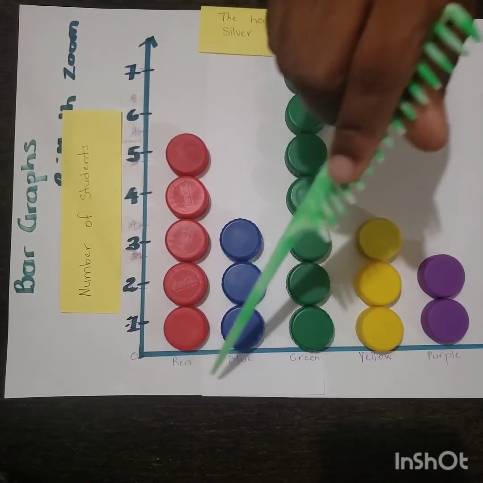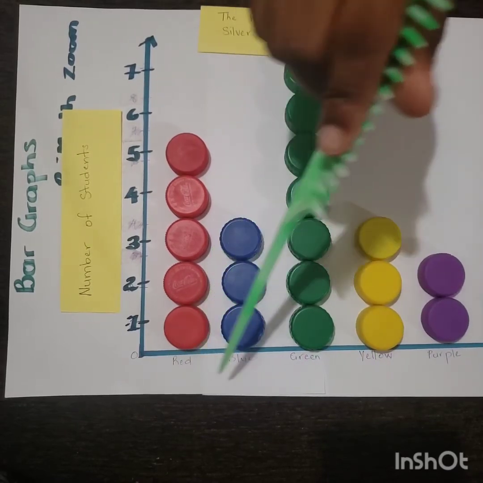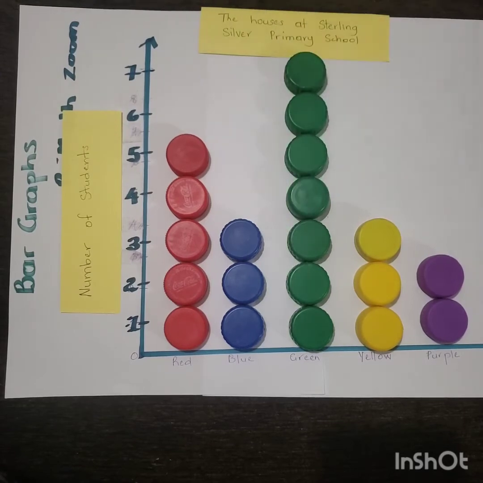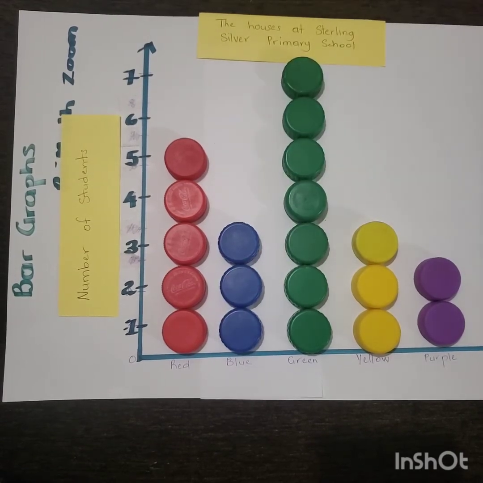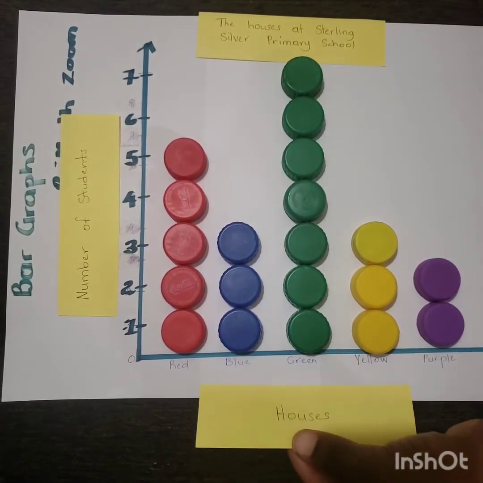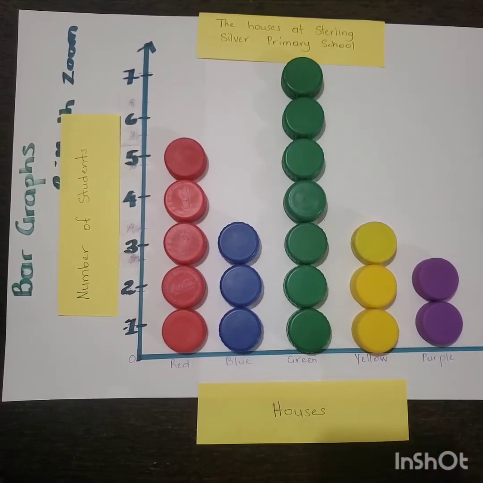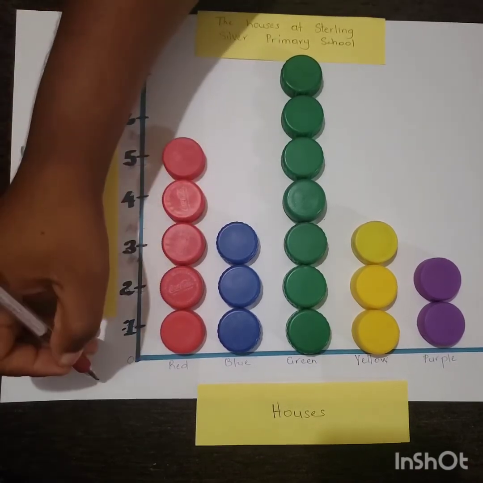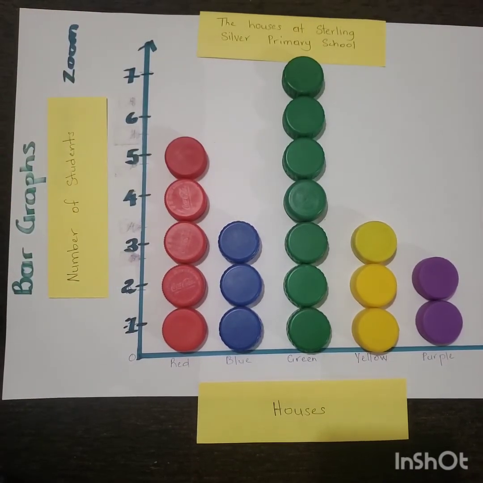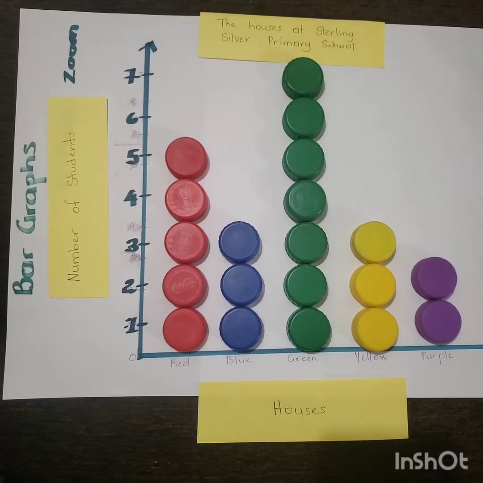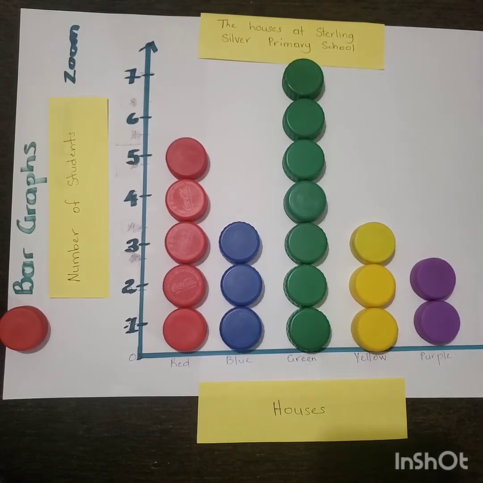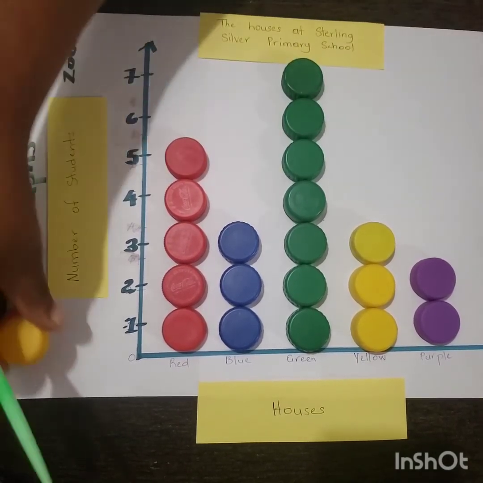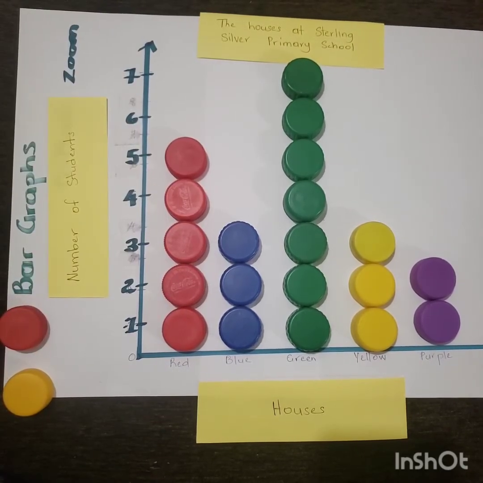Let us go down here because we have to write the different descriptors here so we know what each bar is representing. And we have red, blue, green, yellow, and purple. And what are these representing? Yes, they are representing the houses. And for the key, we could draw up something where we have the different colors. So we draw a block showing key, and we have the different colors in there with their labels. So we could have had a red counter, and beside we have a red house. We could have had a yellow counter, and beside it the yellow house, so on and so forth.